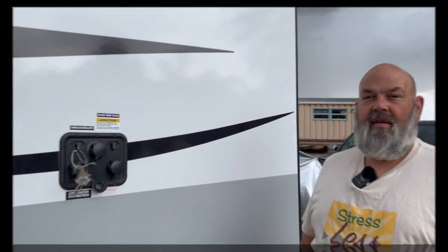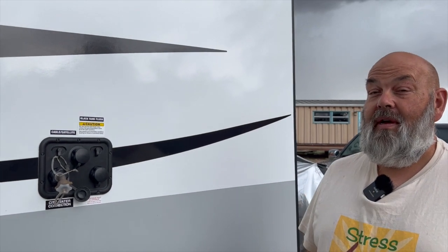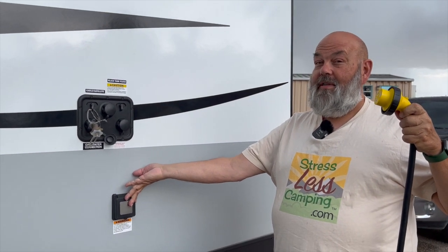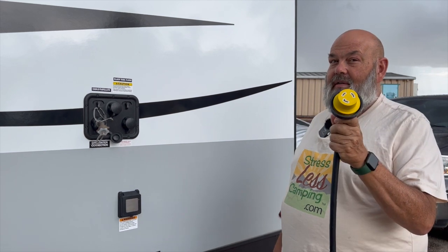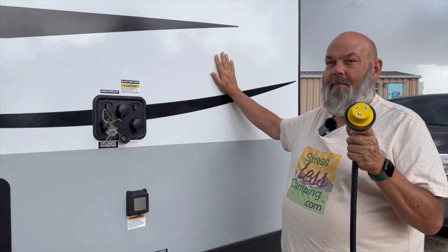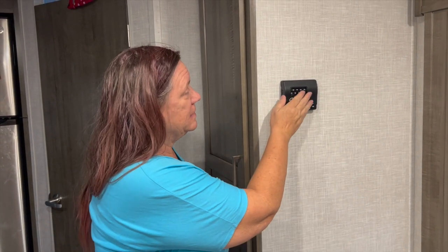So what can you do with that? Let's go inside. It's a rainy day today, right? It's a great day to test this system, because it shows what is possible, even on a cloudy, rainy day. Okay. So I want to show you that this is not connected to this. So all the things that we're going to show you are unplugged, all running off the MasterVolt system in this Rockwood Mini Light. One of the biggest questions that people ask is, well, if you're not plugged in, does the air conditioner work? And I am here to tell you that, yes, the air conditioner works.